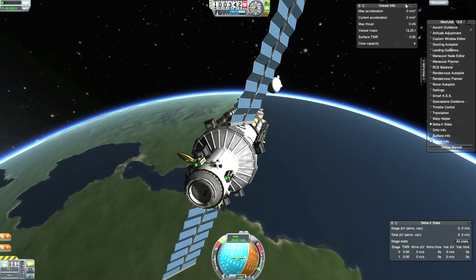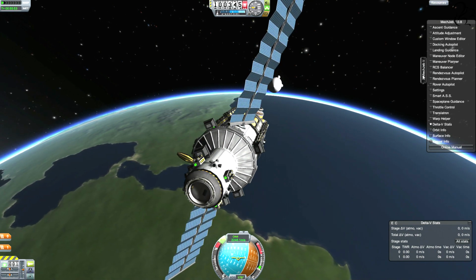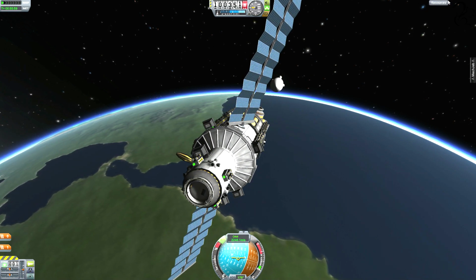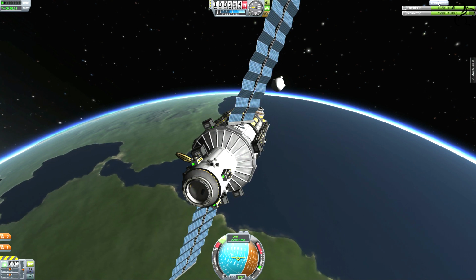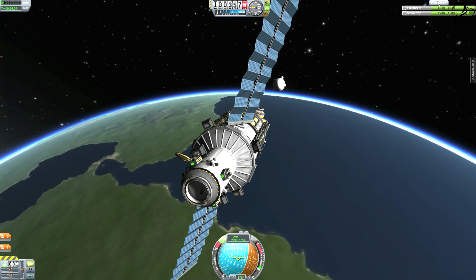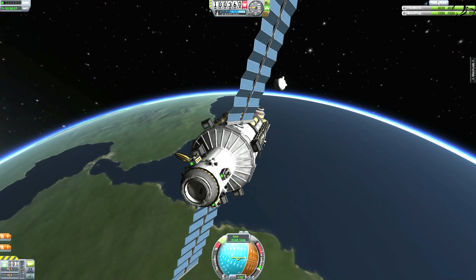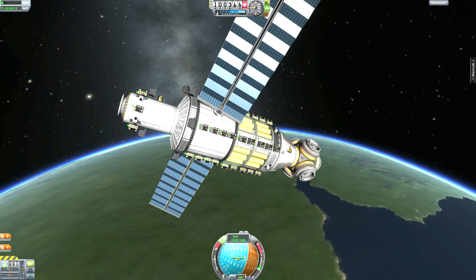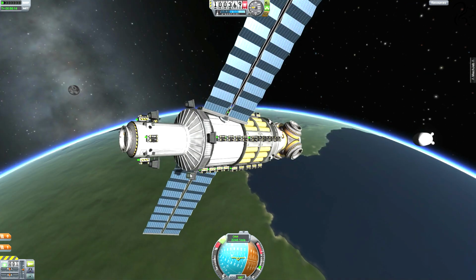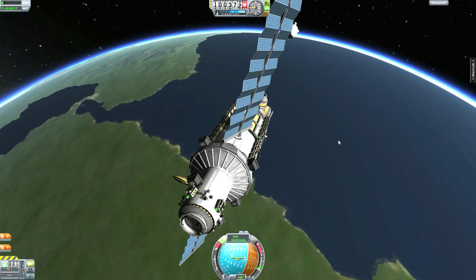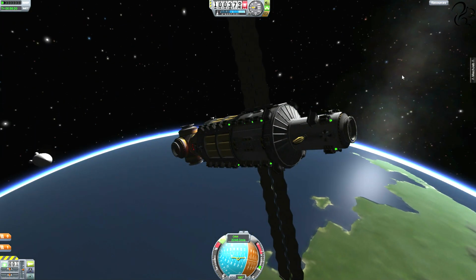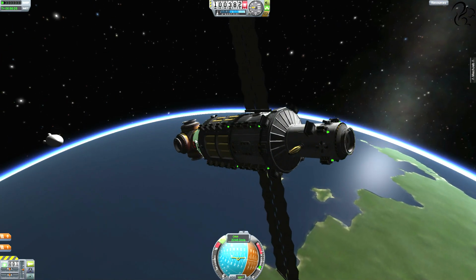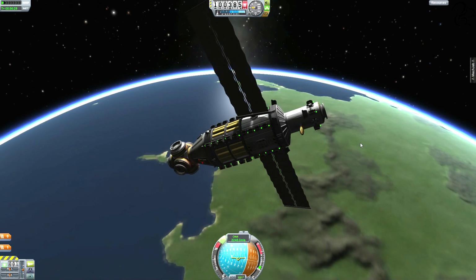If you hover over here, up at the top right there, let's just get rid of this. Let's get rid of MechJeb now. If you hover over this, this tells you some information. So the electric charge is maxed out at 4,000 units, or 4,000 watts, assumably. And the monopropellant, which is the RCS, we've got 1,300 out of 1,500 in the tanks. That's these tanks here. If we run out of monopropellant, then we can't use the RCS system anymore to maneuver. I think we've got loads there, but if I did run out in future, I could come back with a rocket with an RCS tank and just transfer the fuel into it and fill it back up again.